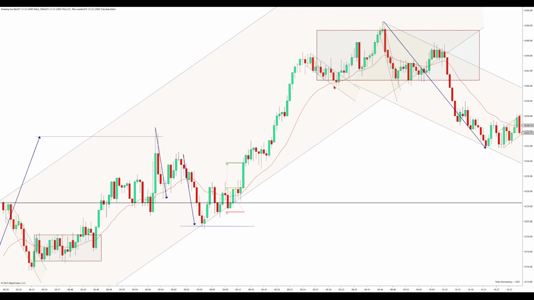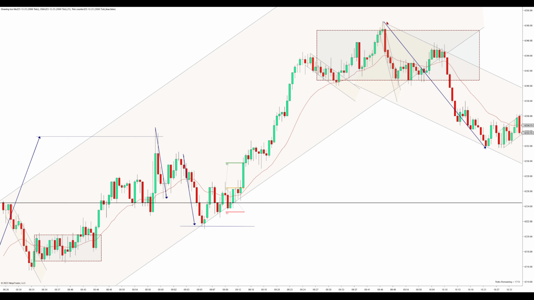I would want to see a break and another leg down the same size of this. So let me just draw this out. I would want to see something more like this before entering long, and we just don't get anything like that. So anyway, we push on up here, make this new high, get a first entry long there. Of course, you don't want to take a first entry long.